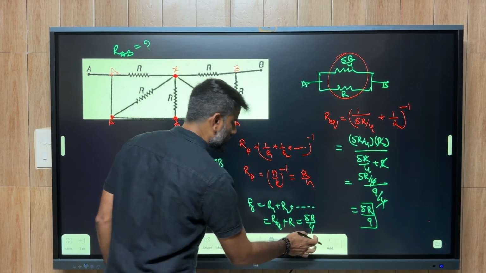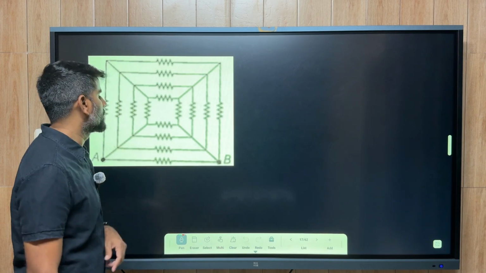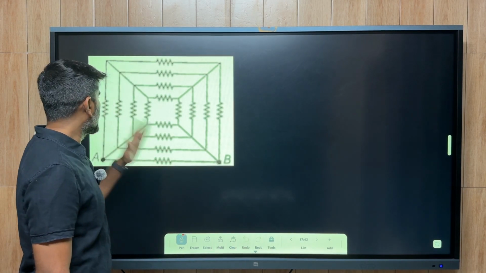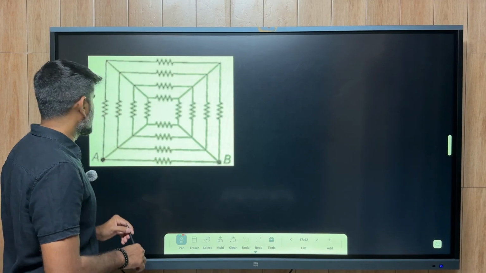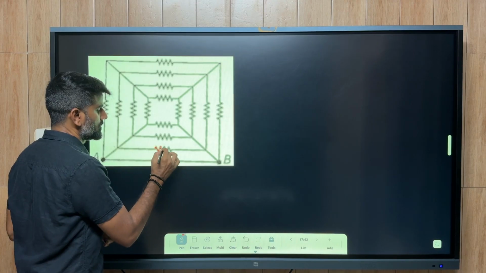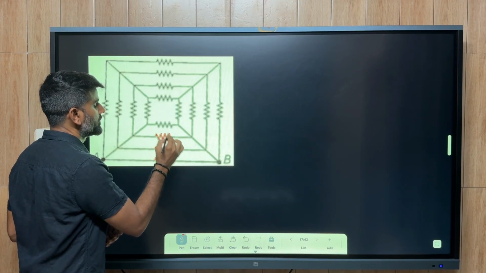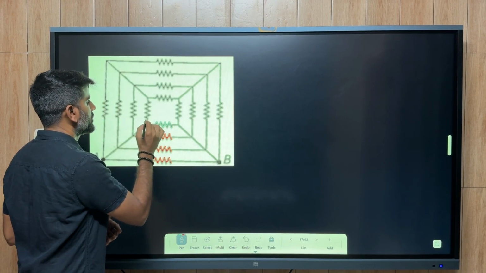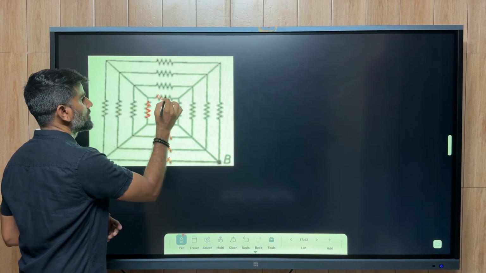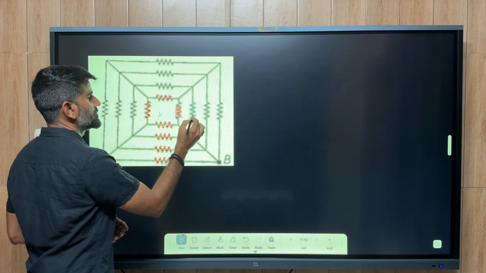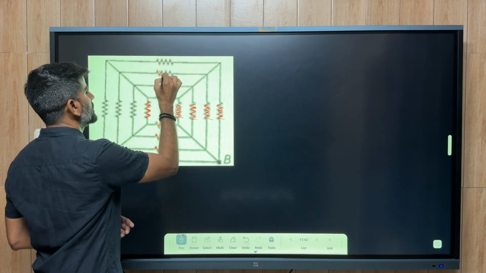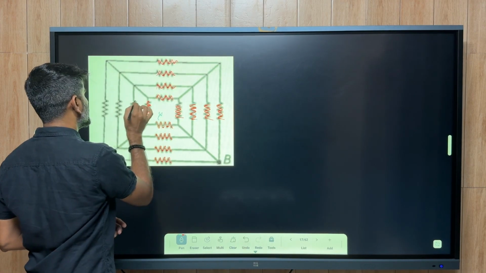If we have one more example, we will also look into that. Okay, we have one more example. I am sure it is not clearly visible. There are many resistors, some of them horizontal. The image is a little blurred, so you may not be able to see it clearly. So these are all resistors. I'm showing the resistors in red color. I hope you will be able to see it now.